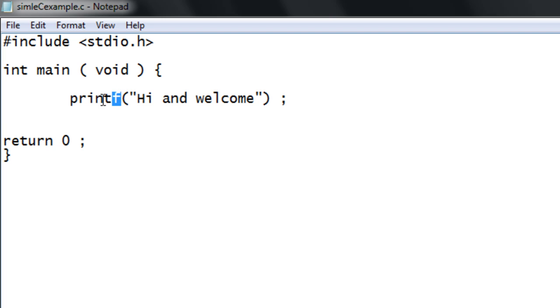We want this function to output on the screen or any other output device the hi and welcome string literal that we have put inside the parentheses here. So this is a function, and any function has this kind of syntax. It has those opening and closing parentheses, and perhaps inside those parentheses some parameters, as we call them, are passed in.